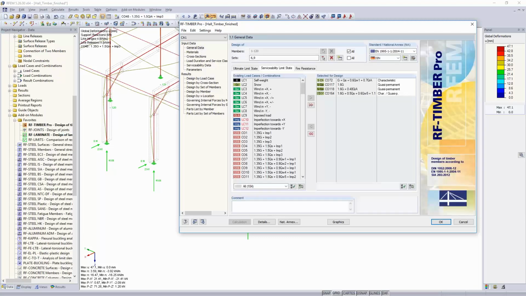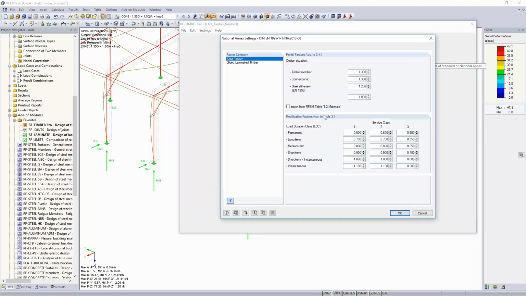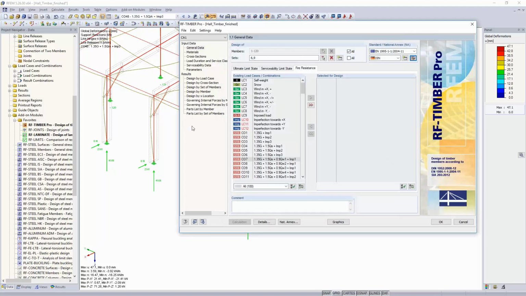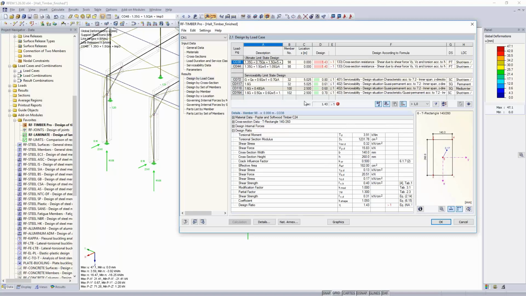Okay, there was a question about the fire resistance. Maybe I can quickly introduce that a little bit more. I will not verify it today, but just to keep you informed: if you want to verify fire resistance, you must create an extraordinary combination in load cases and combinations. And then we reduce the section, or all the sections inside here, with the so-called burning rate. According to this burning rate, we do all the verifications for the ultimate limit state again with the reduced section. So in general, it's not so fancy to show, as it is actually the same as what we have here in the ultimate limit state. Okay, hope that explains it.